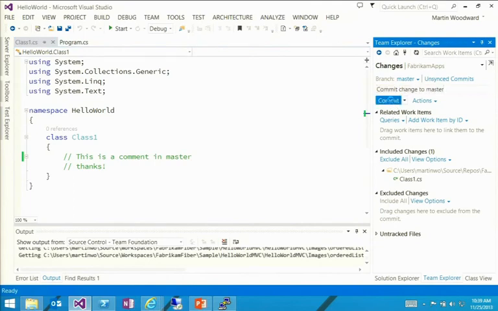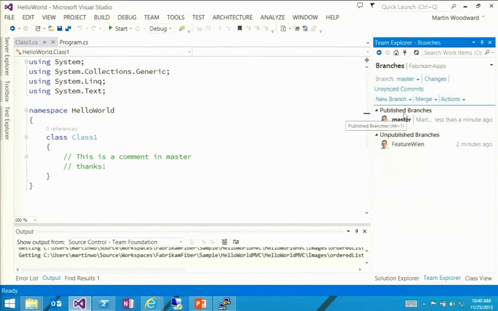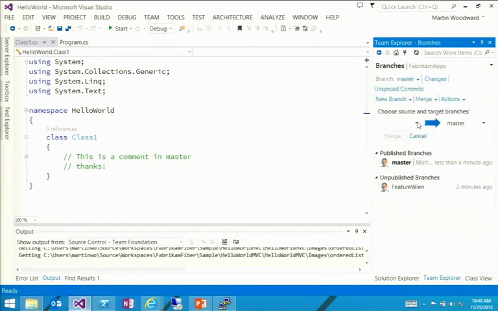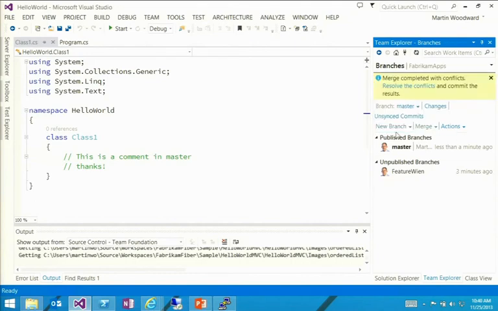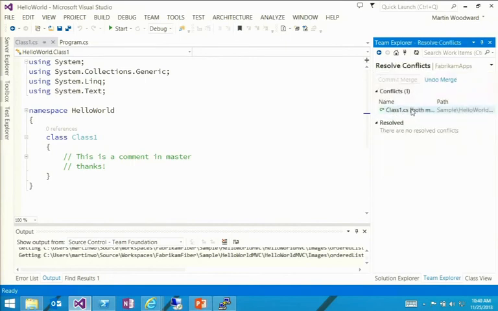There we go, commit. So now, just to show you, I'm in master, and then Vienna, master. Okay? So now I want to merge that code. I can do that without even going to the server. I can go into my branches view, and I can just simply say merge. I want to merge from the Vienna branch into master. Press merge. Now it would auto-merge all the things it can auto-merge, but it's going to say, "Oh, resolve a conflict." So we'll click in here.